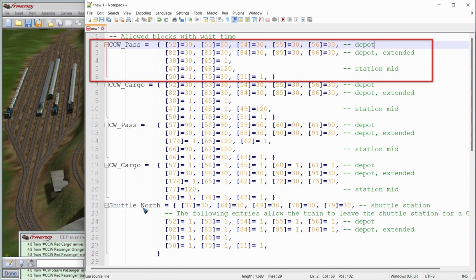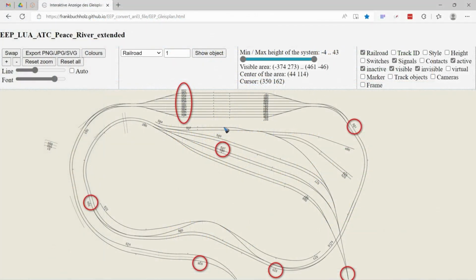And a shuttle north, that is the cargo trains that are going to drive here back and forth between these dead ends. But every now and then they can also make a complete round, and then they end up here on this track, they end up here at the dead ends again. So that's a funny schedule where two short trains are going to drive on.